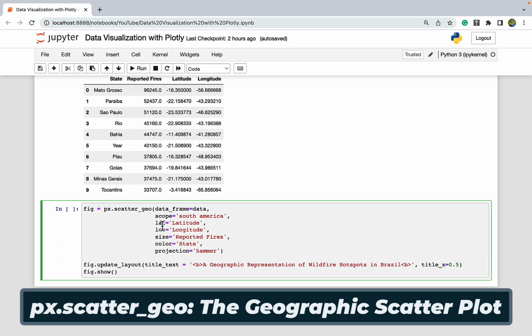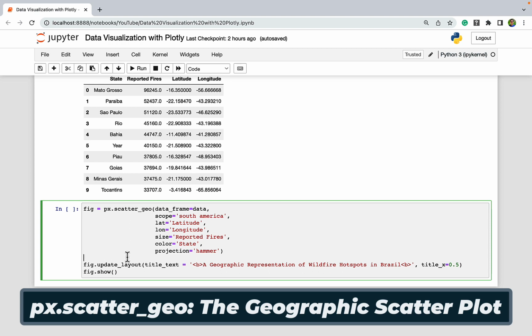And utilizing some of the other hyperparameters, I specified the latitude, the longitude. Once again, these were the names of the columns within our data frame. Additionally, to specify the size of the coordinates, I set that to the amount of reported fires in that specific region, so that areas with more fires would be depicted as much larger than those with a relatively smaller amount of fires.